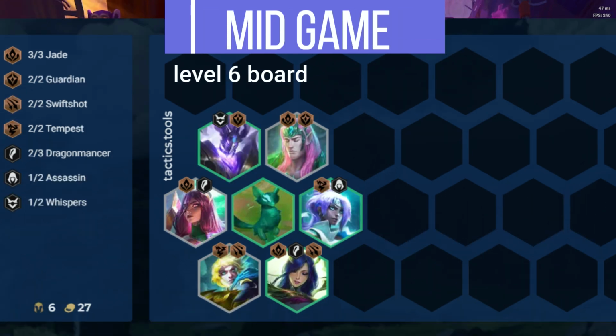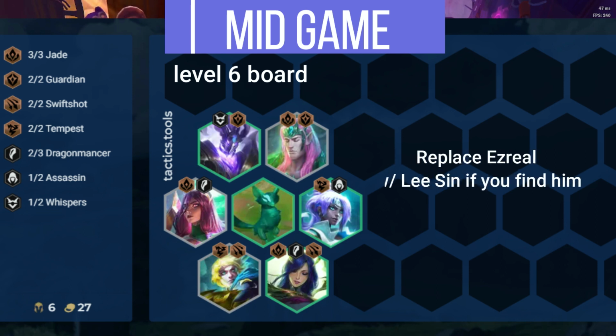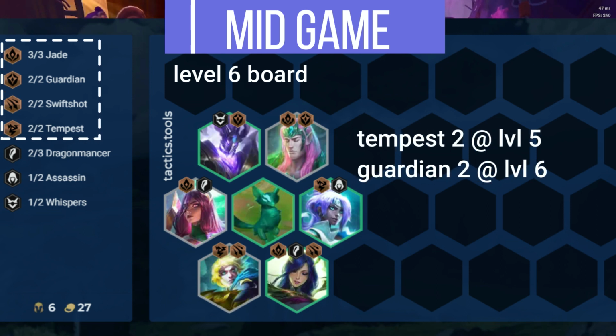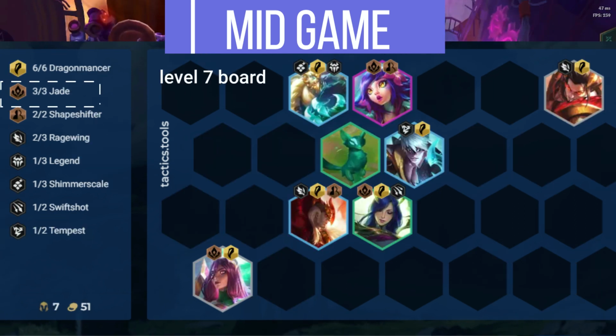Moving into the mid game, if you have Karma and Ashe 2-star, and hopefully Ezreal as well, you should be able to win streak early, until you find Lee Sin and can play Dragonmancer 6. But until you can, your board should remain at Jade 3, Mancer 3, and either Tempest 2 or Guardian 2. Once you're ready to make the switch, throw Lee Sin in and your other Dragonmancers for 6. At level 7, put Jade 3 back in with either Gnar or Neeko.